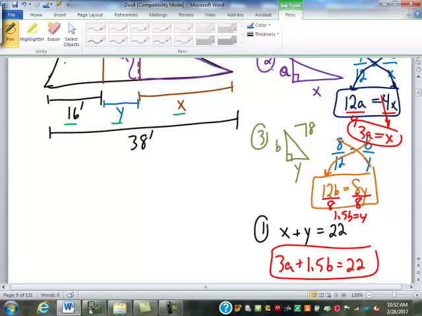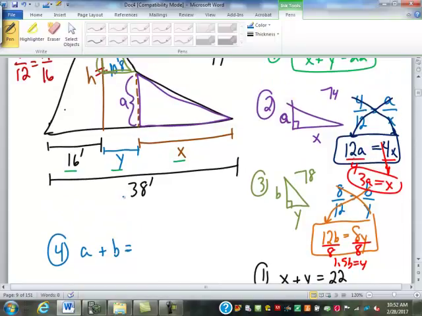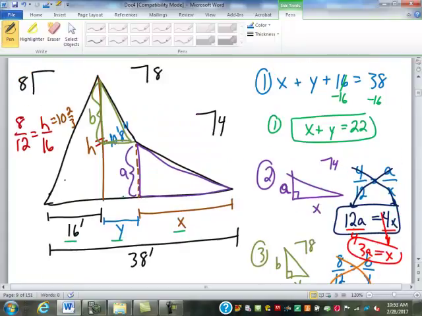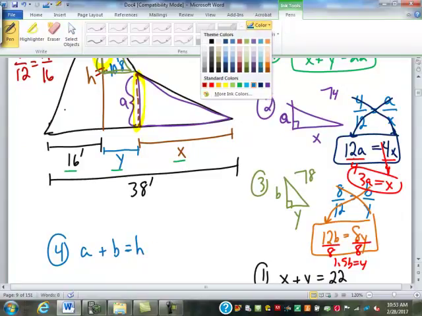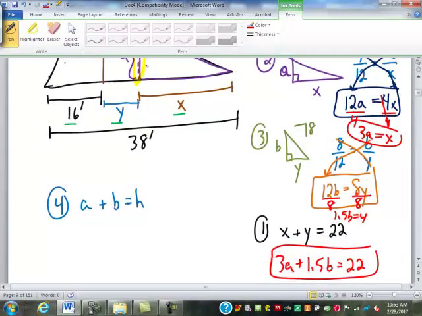Because there's a 4th variable here. We have x, y. We've also got a, b. There's h sitting here. So I'm going to have to write a 4th equation. And in this 4th equation, what's my relationship between a and b? Remember, here's a. It has to add up to h. A plus b has to add up to h. And we know that h is 10 and 2/3, right? We already found that. So a plus b equals 10 and 2/3.